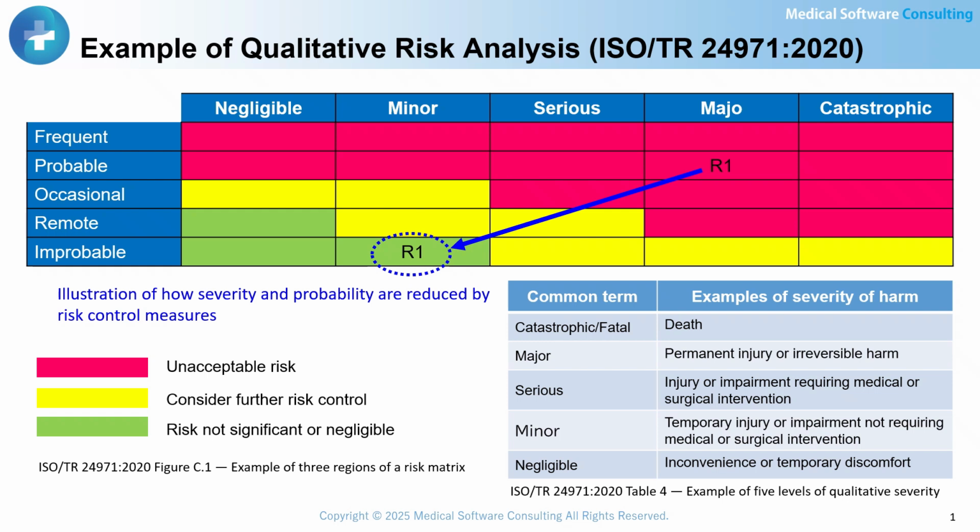The evaluation of risk changes before and after risk control measures are implemented. Typically, once controls are applied, the risk is reduced to an acceptable level. If a manufacturer determines, according to the criteria in the risk management plan, that a risk is unacceptable and no further control is practical, a benefit risk analysis can be conducted.